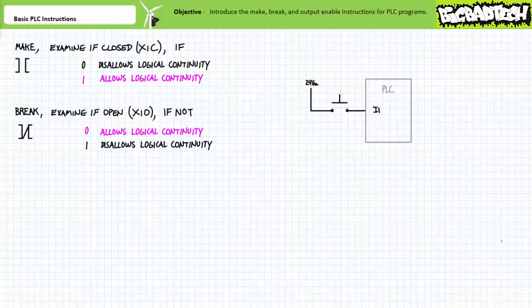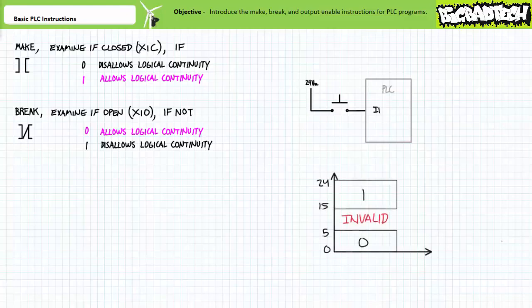The terms 0, low, or false, and 1, high, or true are simply shorthand for the absence or presence of full pilot voltage. For a system using 24-volt DC control voltage, 0 volts would be considered logical 0, and full 24 volts DC would be considered logical 1. In a perfect world, there exists an impassable no man's land between these two digital states, considered invalid. However, in the real world, there's a bit of slop.